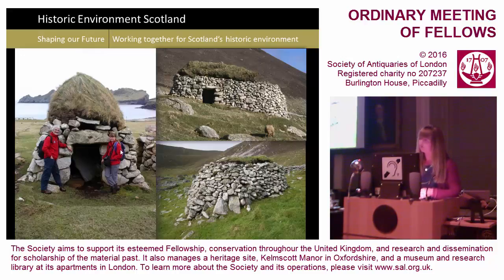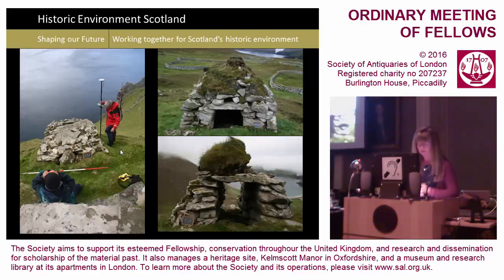Architecturally, they have a roughly rectangular plan, narrow enough to be spanned by a roof of stone lintels. These were capped by cut turves, though many have been eroded or simply stripped clean by the Atlantic gales. Cleats are most commonly built on a slope, with the entrance at the higher end, and on occasion a drain in the lower courses of the downslope end. And here you see what we called the traditional end loaders, that's left and bottom right, and what we called a side loader, top right. Some are spread across the steep grass slopes, some form neat rows running along the cliff tops, and others stand alone in splendid isolation and in the most unlikely locations.